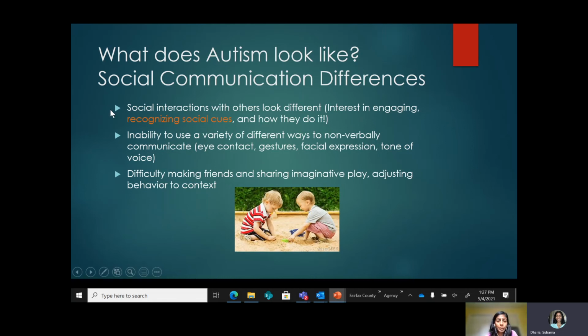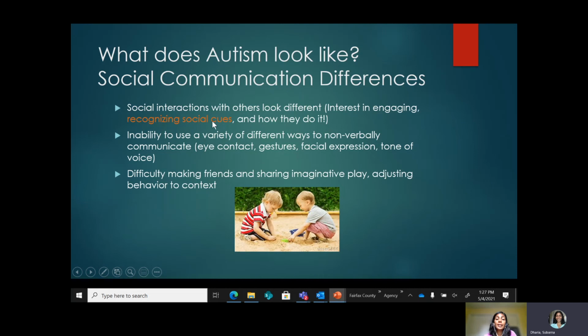So social interactions are really important. Children who have autism still interact with other people, for sure, and the degree to which they engage with others differs. There are some children who don't necessarily try to engage with other people, but there are also those at a different end of the spectrum who do have an interest in engaging. But it's a matter of how they're trying to engage and how appropriate that might look. And along with that, it's about recognizing those social cues that are so important. I'm going to go into what social cues are and recognizing that after this.